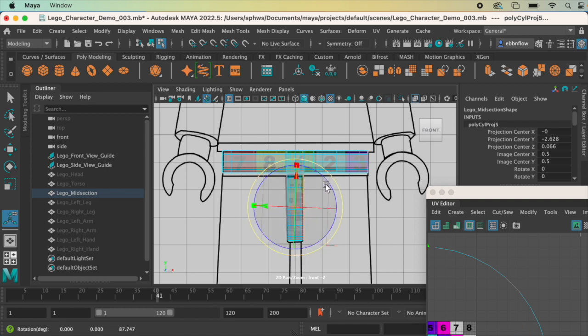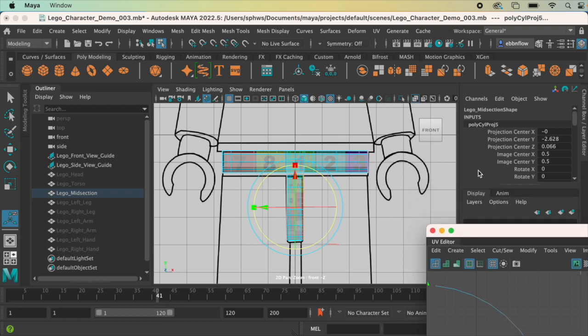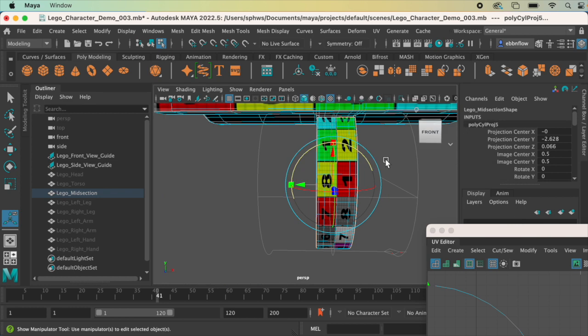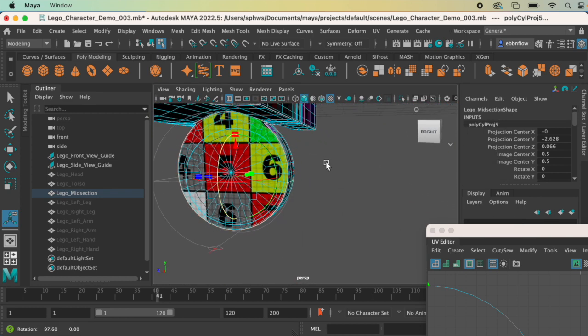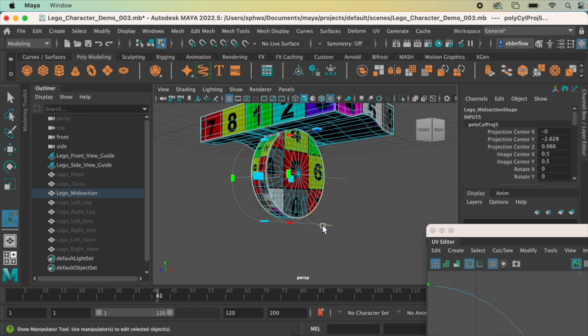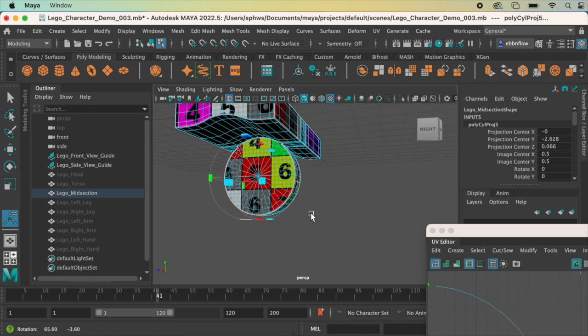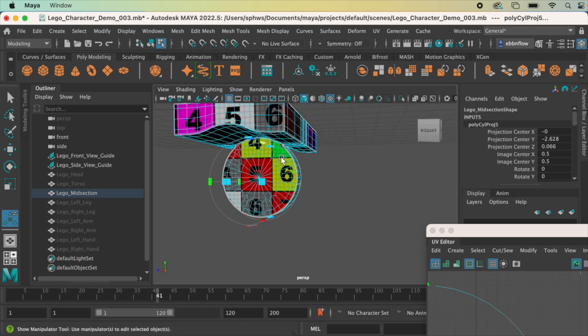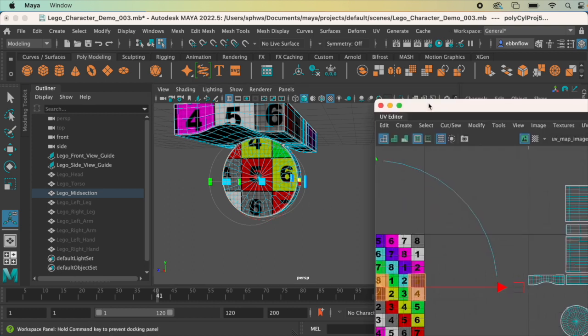So I'm going to turn this so that it is nice and flattened. Yeah, so you can kind of turn that. I'm trying to use my side view as much as possible. Once I have all of that, I can then close up this cylinder. So I'm going to click on the T again. That'll get us back to our original look, and then I'm just going to close this up.